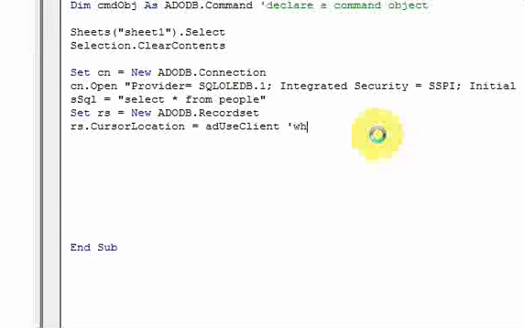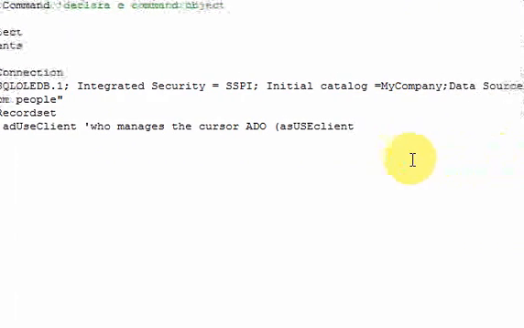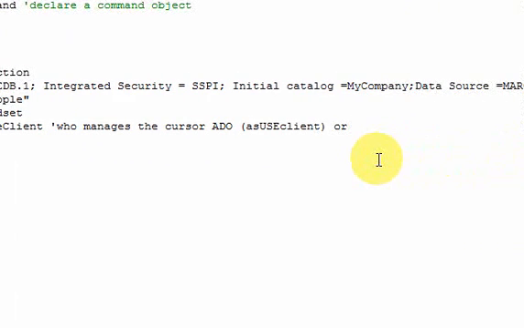So that's a cursor type. This cursor location says who manages the cursor. Is it ADO, which is adUseClient, or is it the server side, meaning whatever application, the data source side, where you're getting the data from?